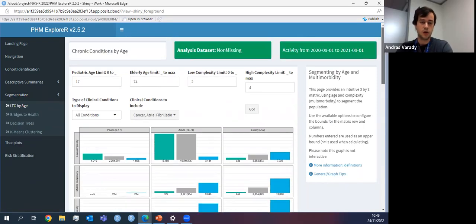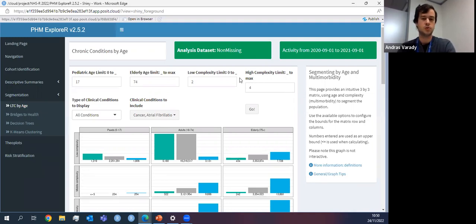So when we think about segmentation, I'm sure that everyone has their own impressions or thoughts about what it immediately means. We wanted to do a mix of both: what we might call traditional or clinician-oriented segmenting, and data-driven techniques for actually looking at the population. When I say traditional or clinician-oriented, what I basically mean is that we already have some criteria that we know we're going to be using for our segmentation. Whereas with data-driven techniques, we essentially tell the program that we want to use certain attributes to group our patients into distinct clusters, and we basically rely on that for defining groups that are statistically significant in terms of a particular metric.